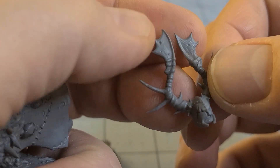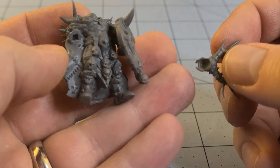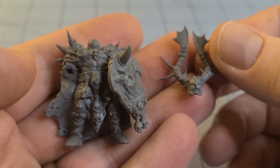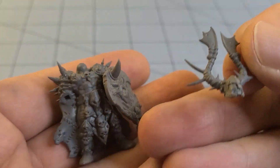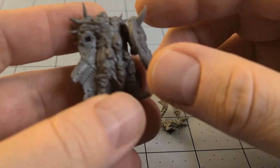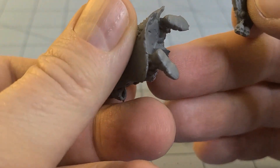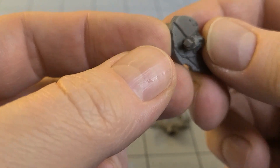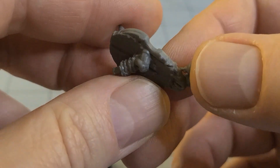Look at this — there's no flash or anything. I'm going to smell it. It definitely smells like resin. It's definitely not any kind of rustic material — it smells like Darklands resin. That's kind of interesting. If you've ever built any of Mirce's stuff you should be aware of how their resin smells. It is a super sharp cast. There are literally no mold lines or anything — just connection points, and they are super sharp.